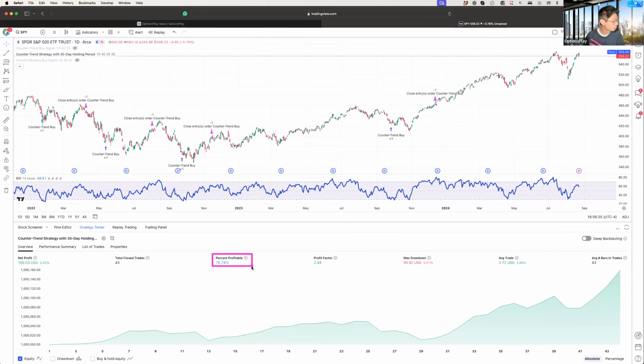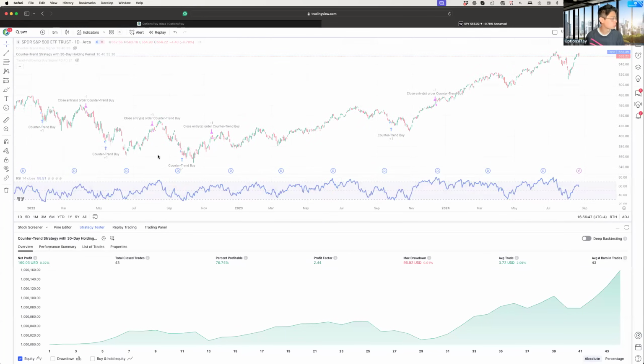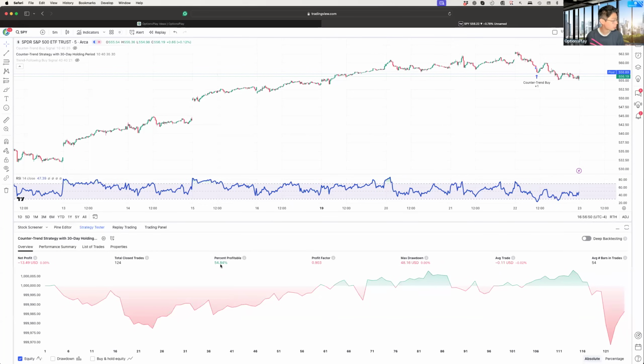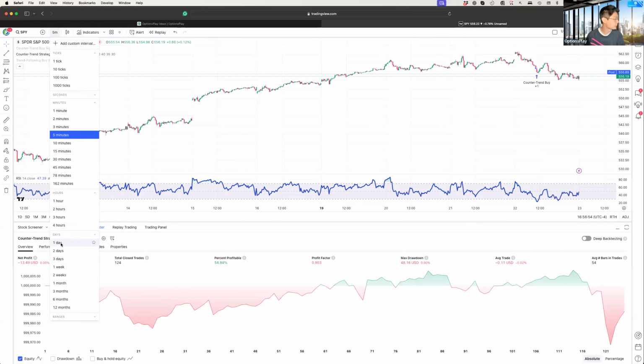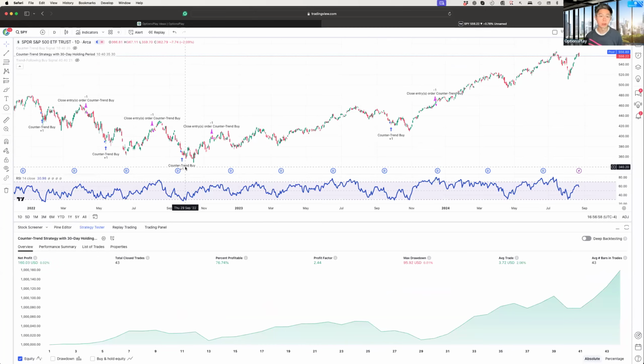But a good starting point is figuring out trades that have a high probability of success. So 76% on SPY is a really good starting point on these types of trades. You can change the time frames and say, okay, maybe you're a day trader and you want to test it out on a 5-minute chart and see how these perform. It doesn't work so well on a 5-minute chart, but works a lot better here on a daily chart. So this also gives you an idea as far as whether this strategy works on different time frames or not.